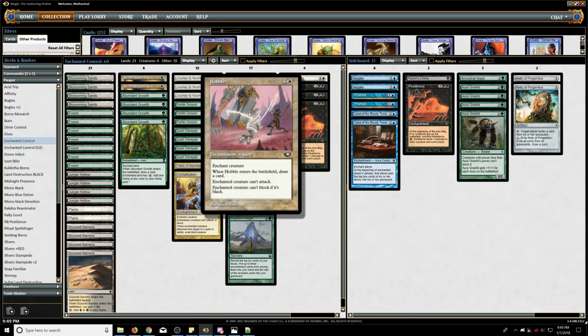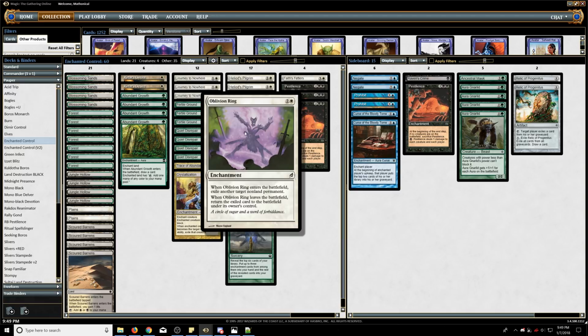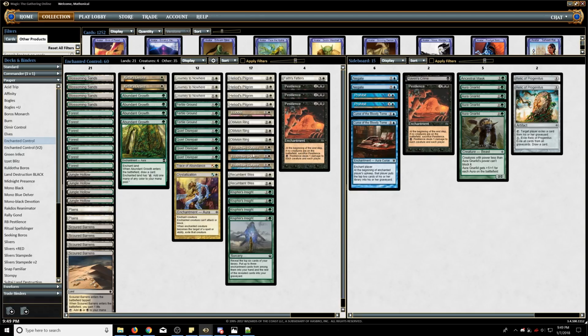We've got 1 Hobble. This is another pacifism effect. You're probably noticing a trend here. Except this one has Draw a Card. Really nice just to keep the action flowing, and that's why it's here. We've got Oblivion Ring. These are just additional Journey to Nowheres, except they can hit any permanent. This is extremely useful. It's able to take out things like Longbow, Tortured Existence, anything like that, really. Very useful. I'm going to come back to the Protective Sphere.